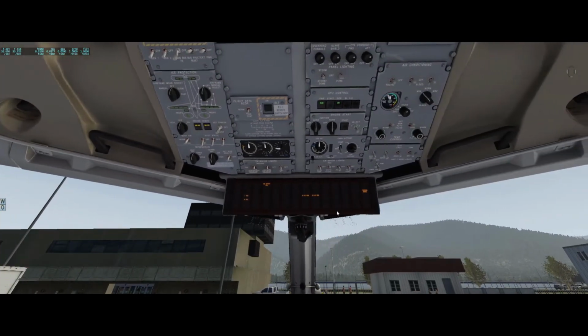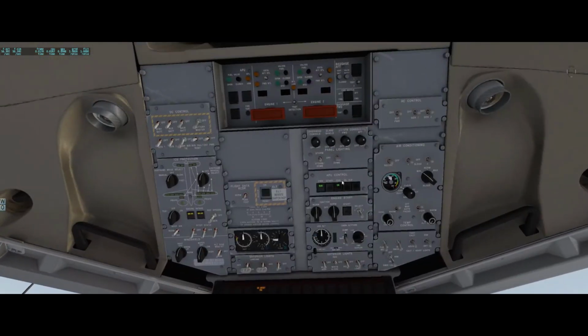Let's take a look over here. So, get the generators on. Recirculating air on. Bleed air is on. Back to normal. Okay, so passengers should be set.